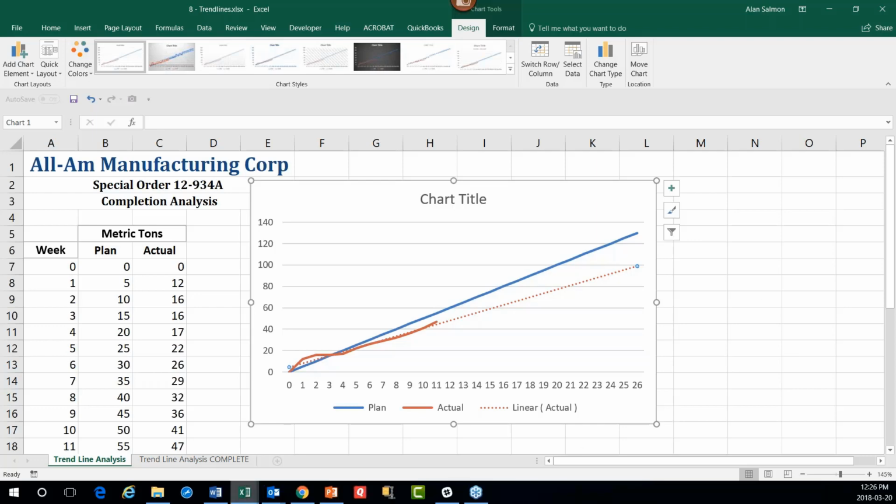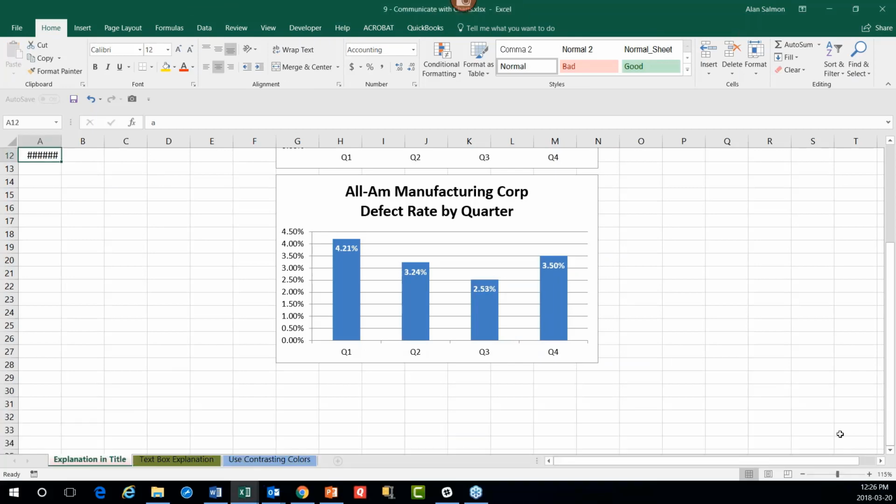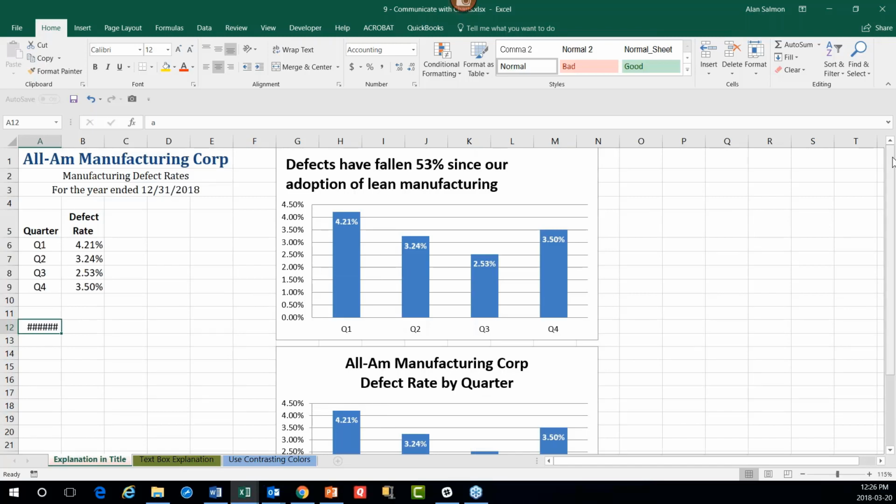So I want to do one last thing before I turn it over to Shannon, and that's this. The objective of a chart is to communicate data, usually accounting data, that's hard to understand from the data set. And of course, we do this by, in this case, the height of these column charts. And I've used what I call a standard title, name a company, and defect rate by quarter. And that tells me a little bit, but it doesn't really jump out at me. Now look at the same chart with a different title. Which one do you think I would use? The top one. Why? Because I look at the title and that communicates really what the chart and the underlying data is all about. And then I can go to the column bars and see the actual results.